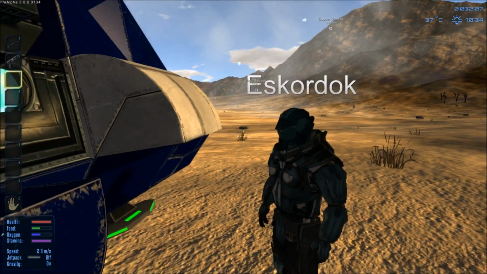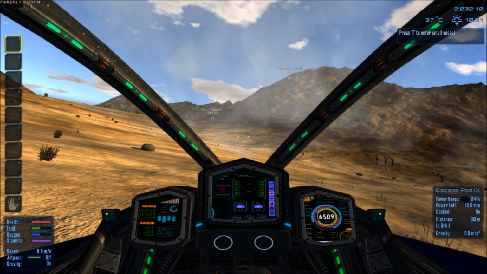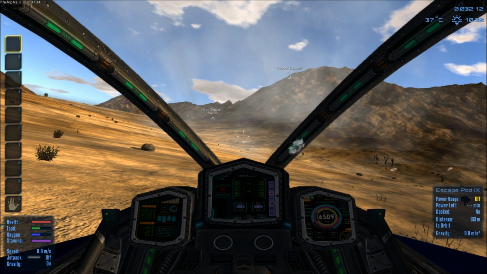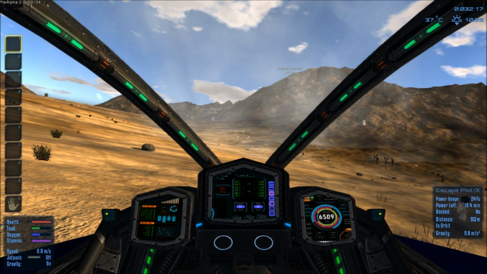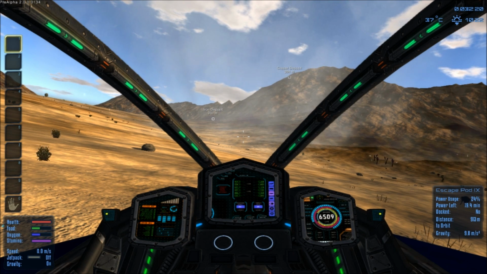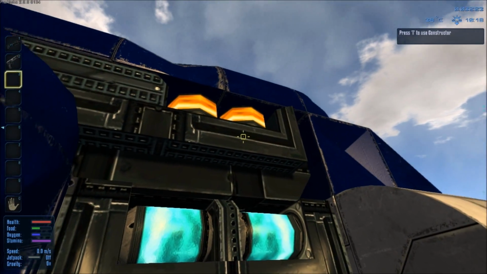And we probably have to get back inside. Here, I'll get inside this time. Turn it on. Oh, we said power usage off. Power usage. 24% power left. 19 minutes. Okay. Let me get back out. It says it's on. Why is this not on?